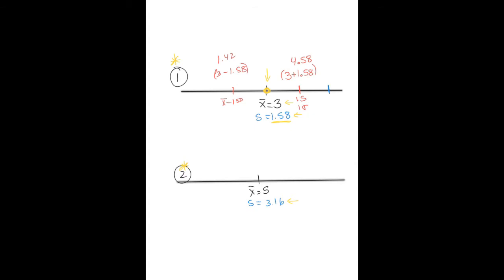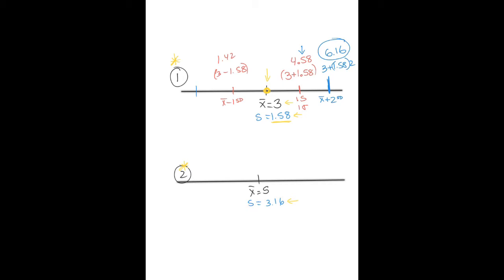Okay, now let's go one more standard deviation. Let's go 2 standard deviations above the mean. So this will be the mean plus 2s. So here we'll do the mean plus 1.58 times 2. Or we could simply do 4.58, which is the mean plus 1 standard deviation, plus another standard deviation. And this will be equal to 6.16. So to describe what value denotes 2 standard deviations above the mean, we would say 6.16.